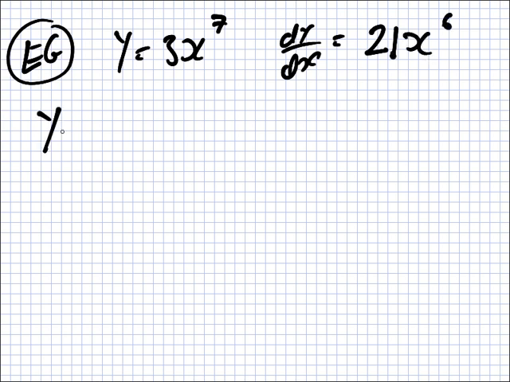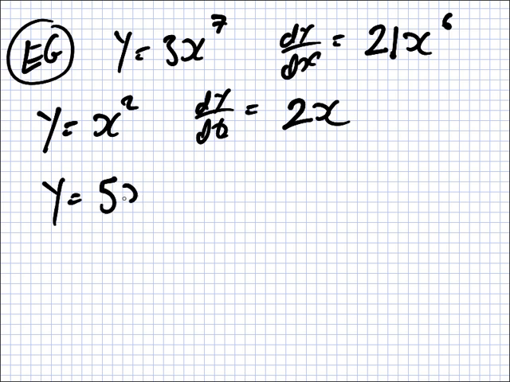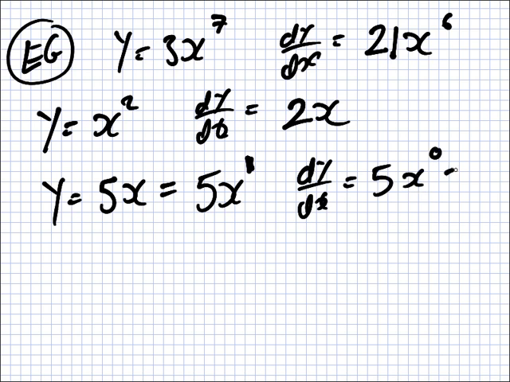Okay. Let's do another one, y equals x squared, derivative 2x. Now, what about if y equals 5x? The way you can think about the reason it's 5 is because you can imagine that this is like 5x power 1. Then dy/dx would be 5 times 1, which is 5, x power 0, so it's 5. Now this makes a lot of sense. If I have a line of 5x, what's the slope of 5x? 5, obviously, right? So this is not a surprising result.